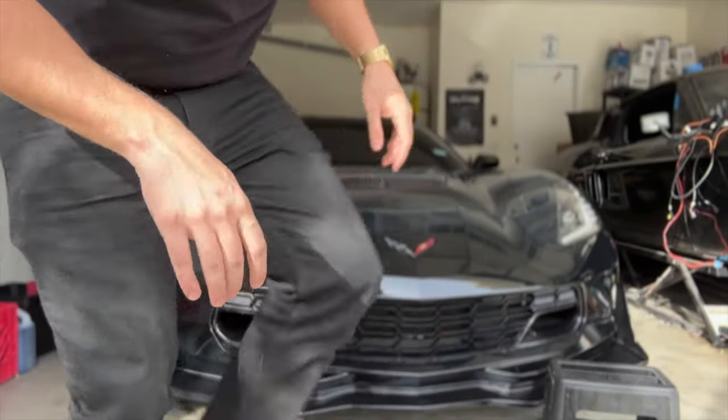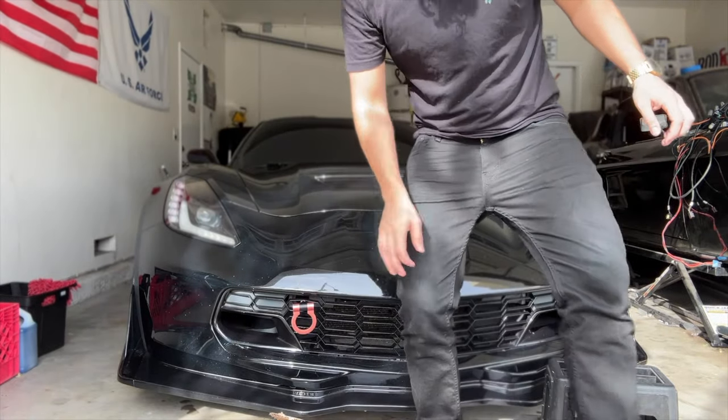I may have made a little mistake. I got a little too excited when I got the package and started opening it, then realized — why am I not catching this on camera? I opened the package already. I do apologize, but I did not look inside. I stopped myself, popped out the camera, put the Corvette in the garage, and I want to show you guys the unboxing. We're gonna do a raw unboxing — I did cut the top off, but it's better late than never.